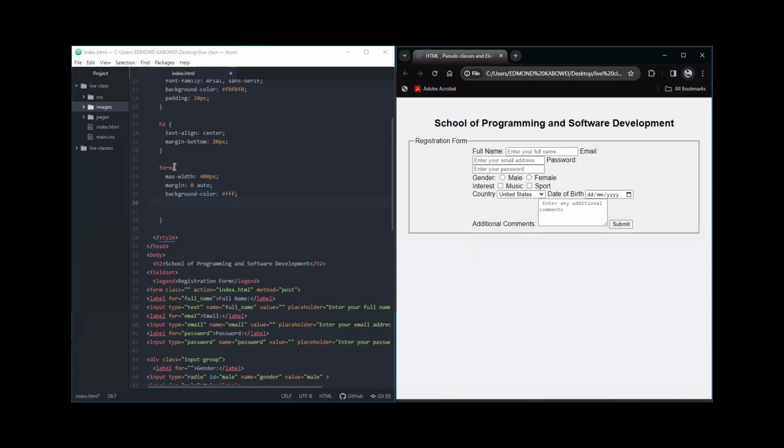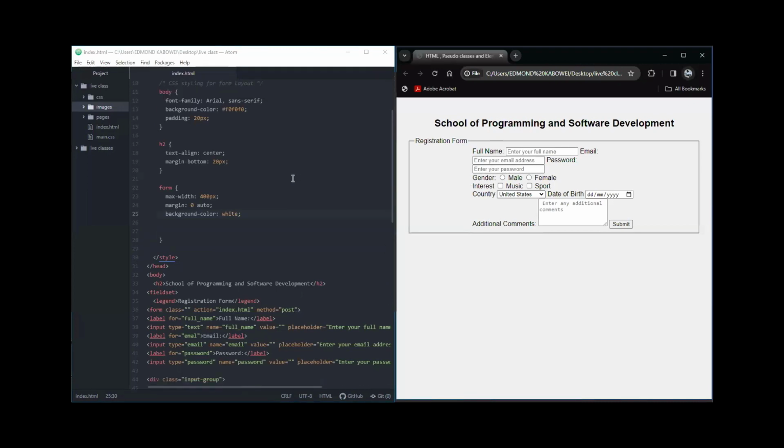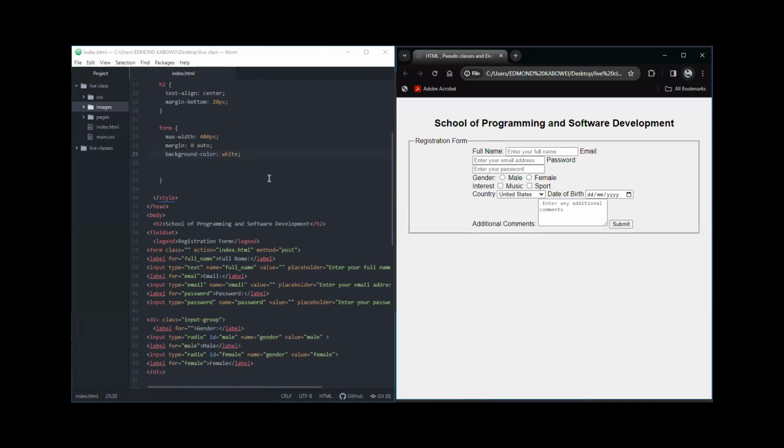There's something wrong with this form. Trying to change the code. Okay, so I'll figure out what's preventing this styles from displaying.